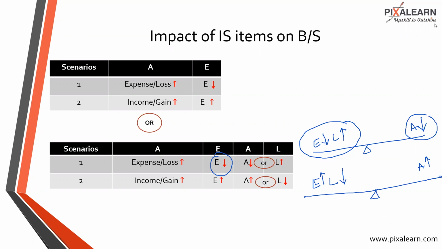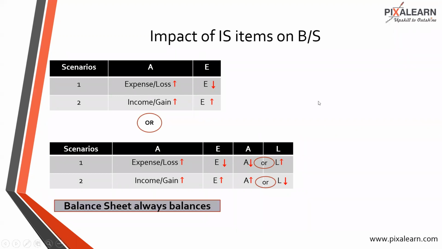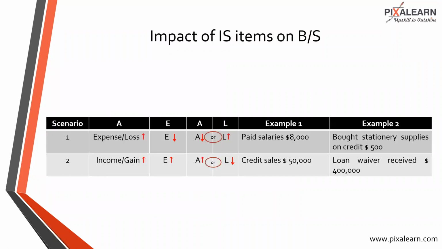Now, just like we did in the balance sheet case, let's work out some examples on the income side's impact just to show how this entire thing looks. So look at this now. The first scenario, I had an expense. That means my P&L was debited and it ultimately got posted in my equity, and the equity was pulled down. Let's say I paid some salaries. My salaries is a P&L item. It's an expense. An expense in the P&L is always a debit, to the tune of $8,000. And in order to pay the salaries, my bank is coming out.